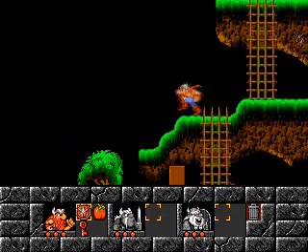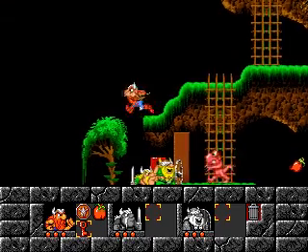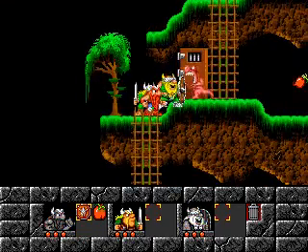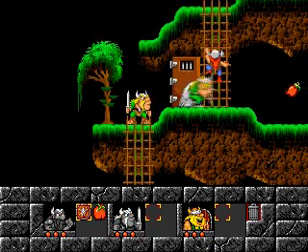And Eric can get it easily. Let's see what's here, another dinosaur, let's switch the key. Use the key. And there we go.